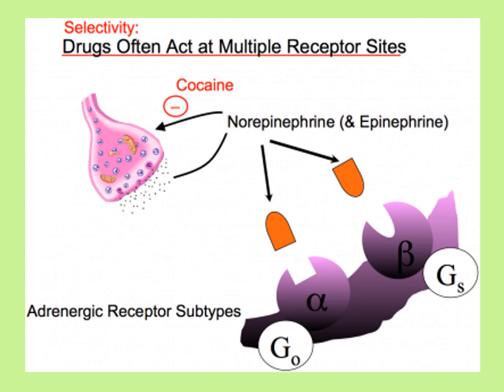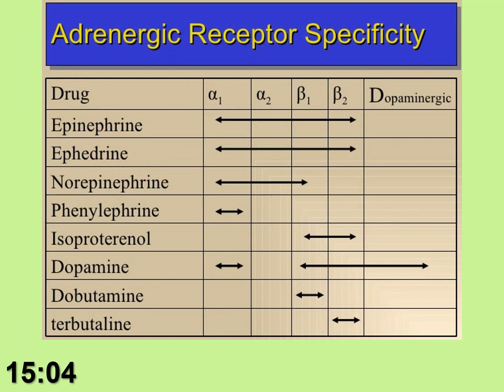But it comes back to that lock and key mechanism that I showed you in the last couple of slides. So here's what I mean by differential selectivity in those adrenergic receptors. If you look at epinephrine, it can interact with the alpha 1 and alpha 2. It can react with everything in this set, but it doesn't react with another type of receptor called a dopaminergic. Ephedrine, which is a close cousin of amphetamine, by the way, is again a non-selective interactor with adrenergic neurons. Norepinephrine has a slightly more limited set. It'll act with alpha 1 and alpha 2 and beta 1, but not beta 2. Phenylephrine, alpha 1 only. Isoproterenol, that's a beta agonist, only interacts with the beta receptors.